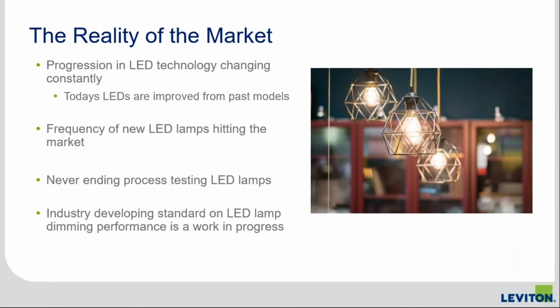So some of the realities in the marketplace: LED technology is constantly changing. Not only are the LEDs getting more efficient, but the drivers that control them are getting more efficient. They're getting more cost effective, so prices are coming down, and there are constant changes in the LED market. You couple that with the lighting fixtures continually changing.